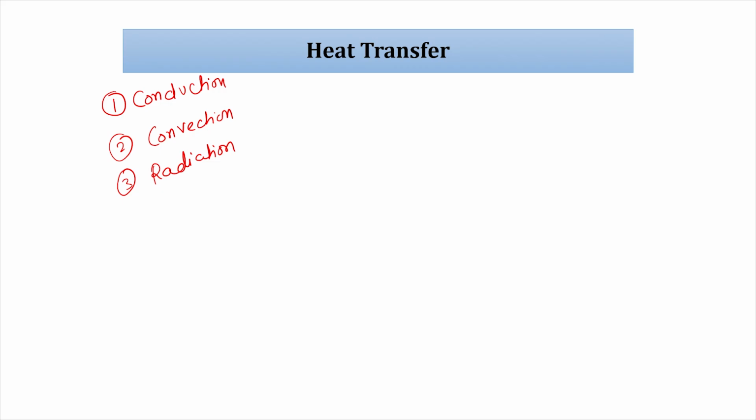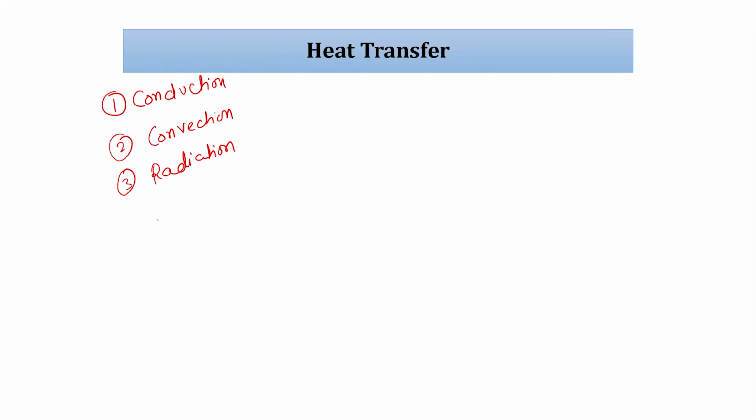Mainly we are going to focus on conduction and some amount of convection. Conduction is our main topic for casting purposes because there is a solid body. So what is conduction? Let us assume you have kept one solid body, and here is TH, the high temperature, and here is TL, the low temperature.